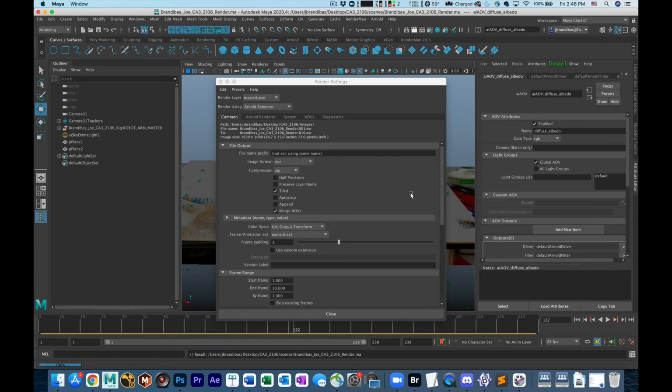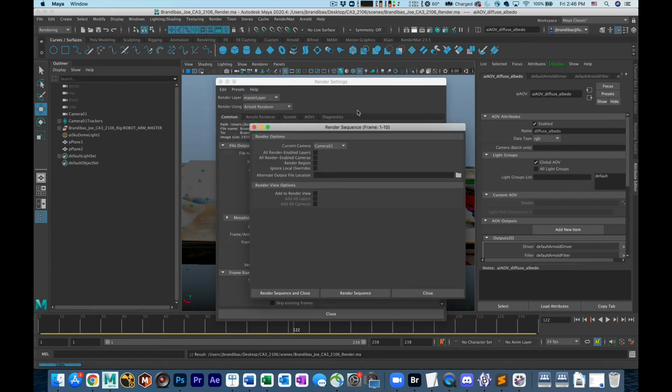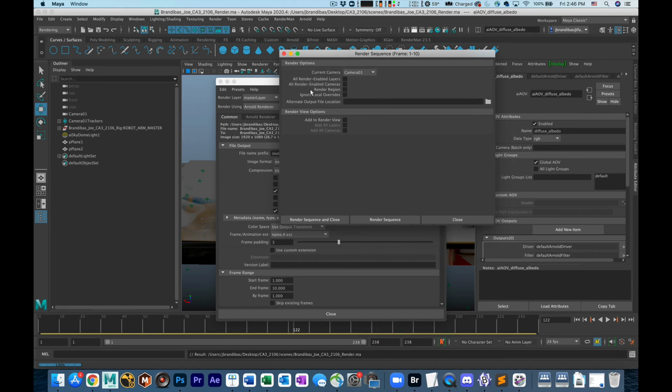Now, whenever you batch render this, you'll want to go up to your rendering menu. Arnold doesn't do a batch render. What you have to do is go to render and say render sequence. I'll hit the option box on this. This allows you to pick your camera, and the defaults are fine.